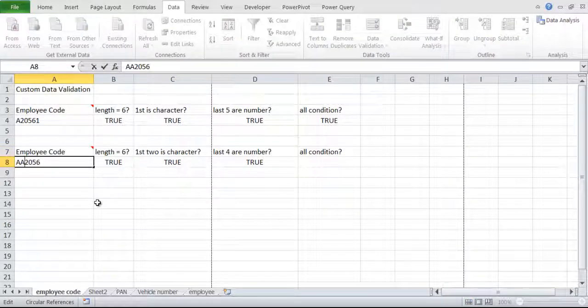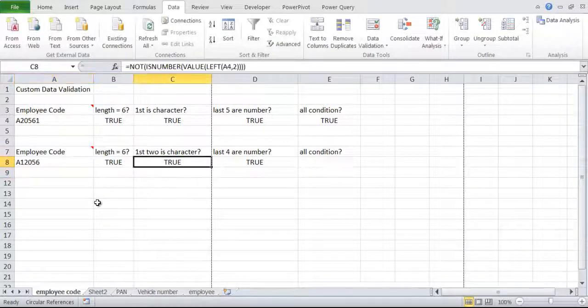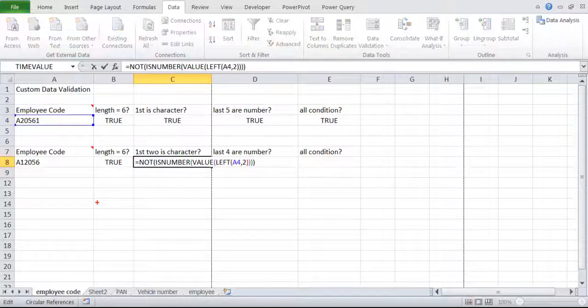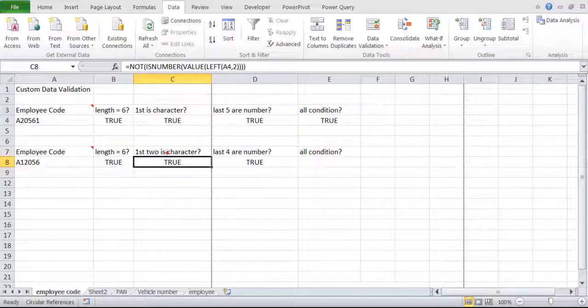If I make this A1, even though A1 is not a character, the output that is produced here is true. It is because we are testing for ISNUMBER. Definitely A1 is not a number, and hence it produces false. Not false is true. Hence this setting will not work. So only when it is first a character it will work. When the first 2 you are testing as a character, this kind of scheme will not work.